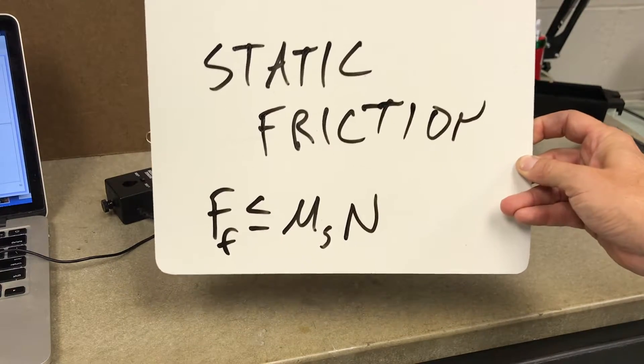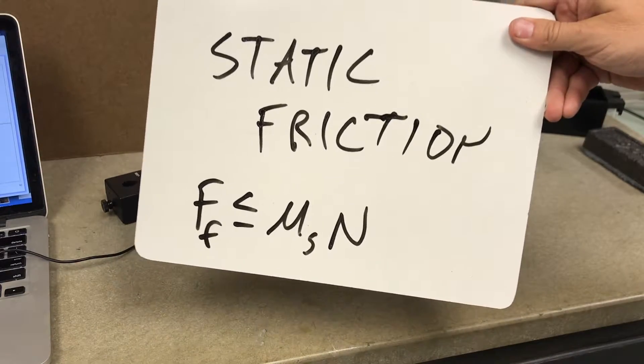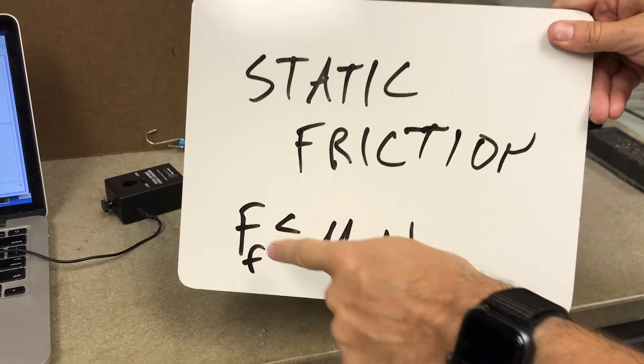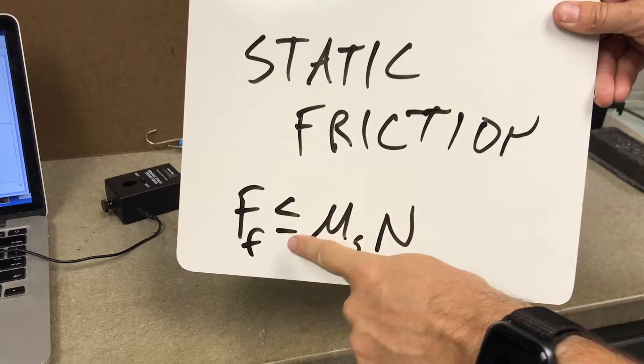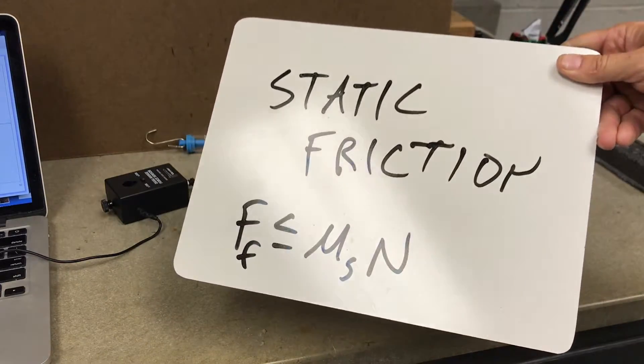Do you like my sign? Static friction. That's what we're going to talk about. So I'm going to do an experiment. This is going to be great. We're going to have a great time. So you've seen this: the frictional force is less than or equal to mu sub s times n. What does it all mean? How do we find it? That's what we're going to do.